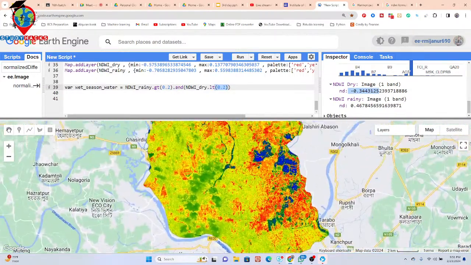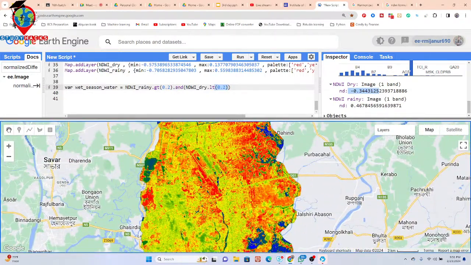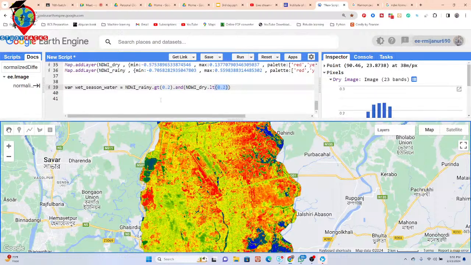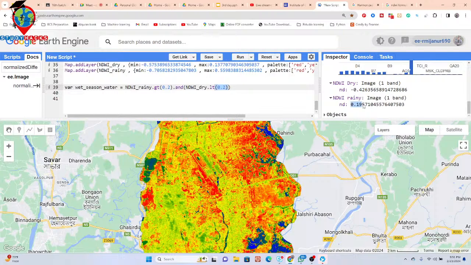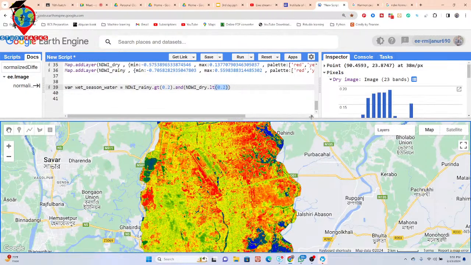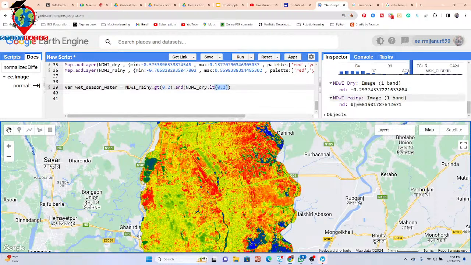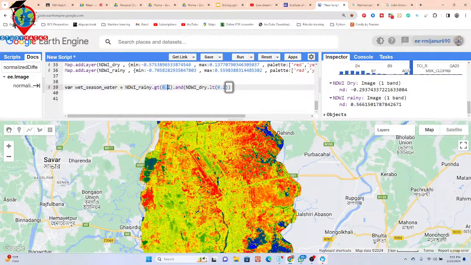Suppose I click on any water body, here. You can see I get greater than 0.2, almost the same, but also negative 0.4, which is less than 0.2 for the dry season. Suppose I click on another water body here. I get the value 0.5, which is greater than 0.2, and for the dry season negative 0.2, which is less than 0.2.